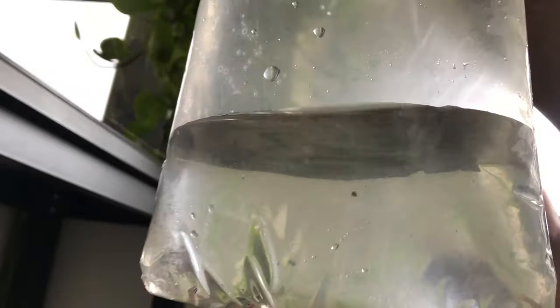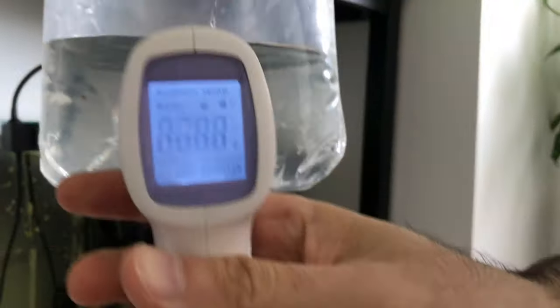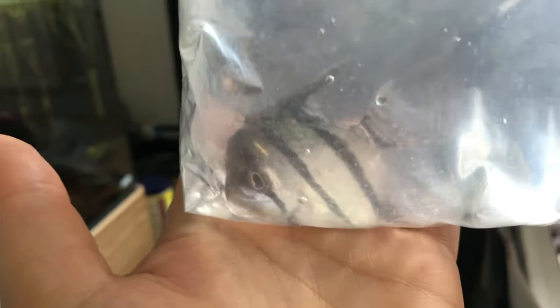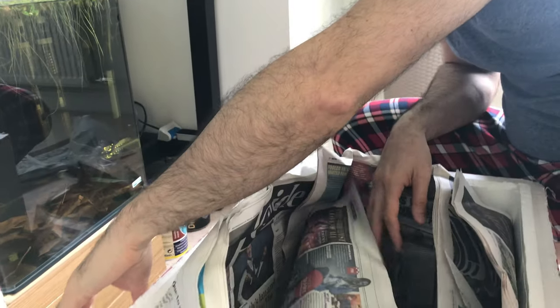That's another bunch of Cardinal tetras. Everyone seems to be alive. Yeah, it's about 21, so I can assume that in the rest of the bags temperature will be the same. That's another angel, really beautiful. And one more. Well, this one is not doing very well, but maybe that's because of moving the bag around.